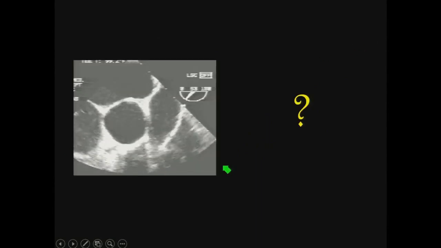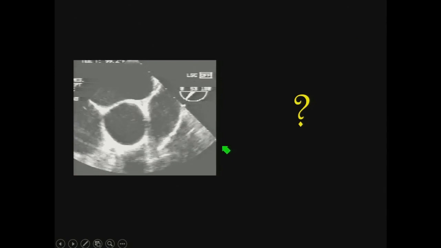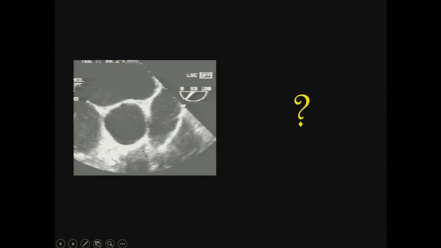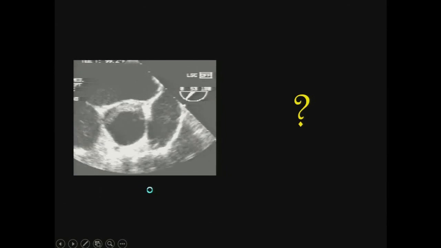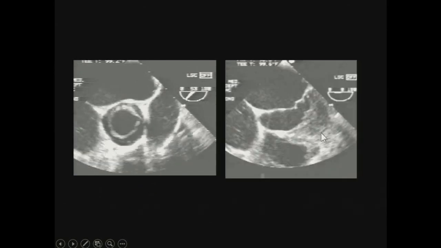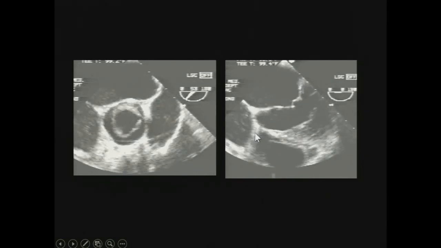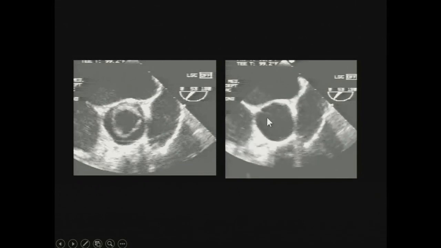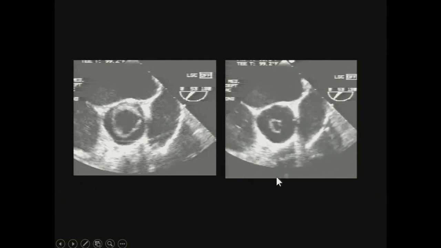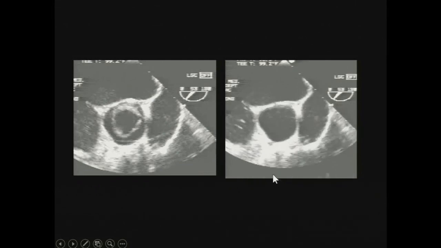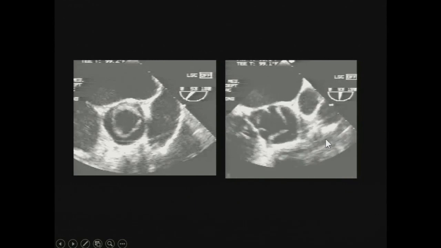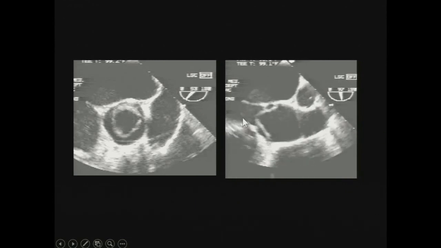And what is this? It looks like a unicuspid valve, isn't it? In fact, I sometimes show this as unicuspid, bicuspid, tricuspid, quadricuspid. A lot of people will raise their hand for unicuspid valve. In reality, this is a case of dissection where the flap bends on itself and actually protrudes through the left ventricular outflow. As you scan more, one would see the longitudinal view. You can see the flap.